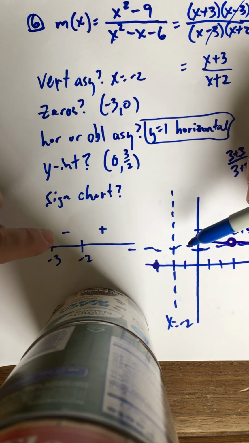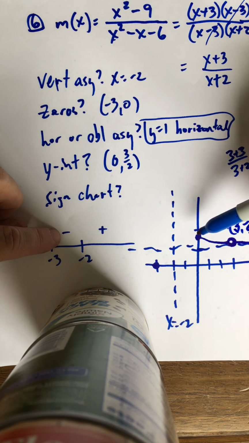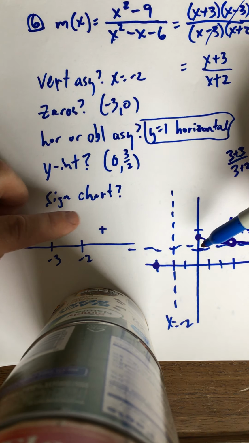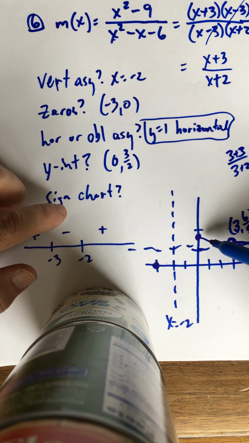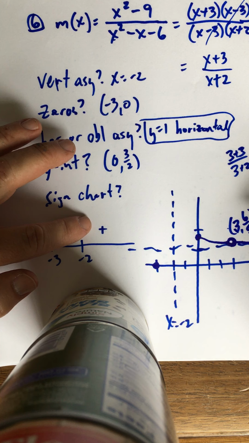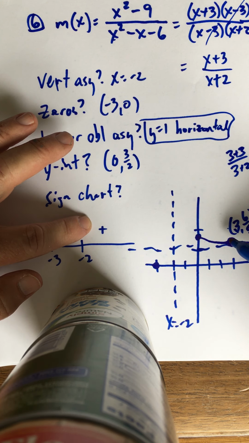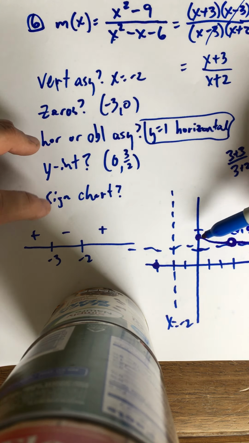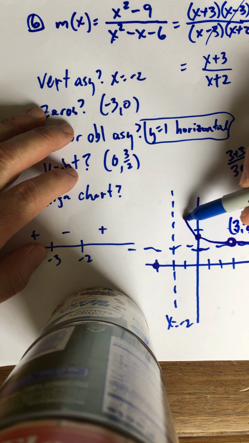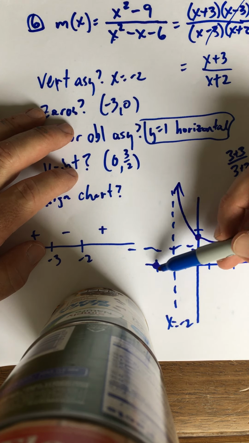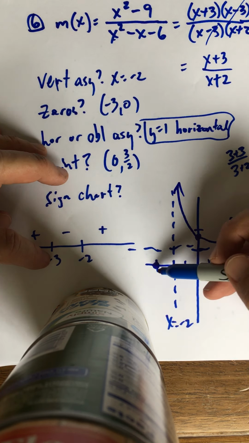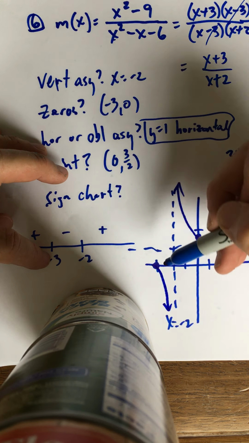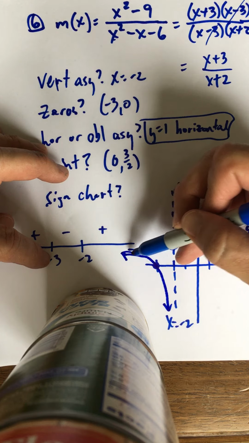Between 0 and -2, it's supposed to be negative. Is that right? That's not right. Oh, sorry, this is all still in front of the -2. So that's supposed to go hug that asymptote. Between -2 and -3, it's negative. So it's going to go down like that, and then it's supposed to be positive, hugging that asymptote.